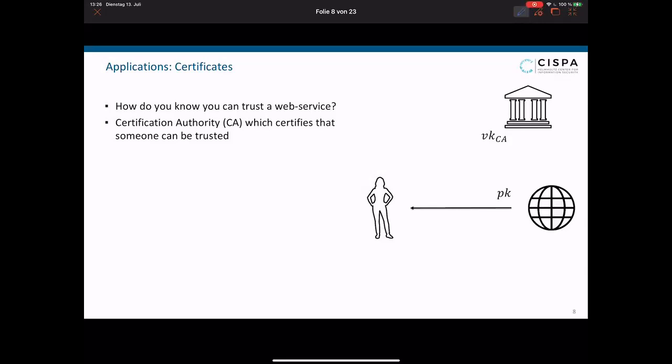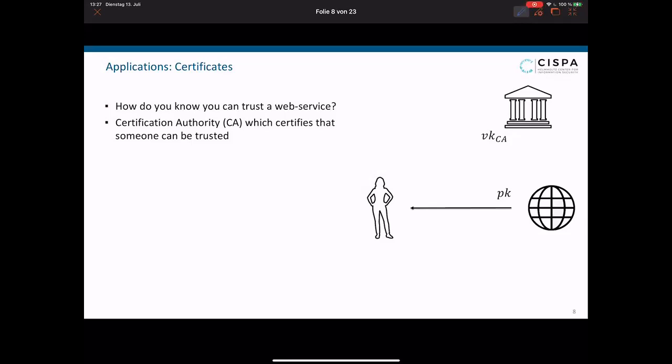You need to trust the certification authority, and if you trust them, they will certify that some web service is actually to be trusted. What that allows us to do is to reduce trust. Now, instead of having to trust every single website or every single web provider, you just have to trust the certification authority.